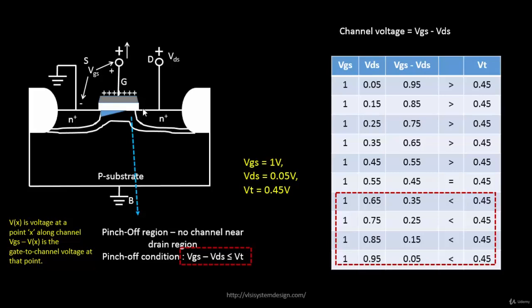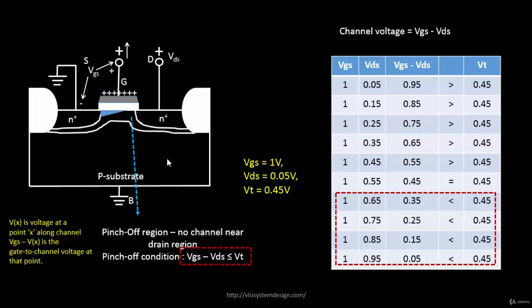Very soon we will be converting this condition into a model. We'll be converting it into a current equation, and feeding that current model to a SPICE engine. We have analyzed one particular condition where your VGS is equal to 1 volt, constant, and we increase the VDS slowly from 0.05 to 0.95 volts. During this condition the linearity of the current was maintained. What happens to the current equation in the other conditions, we'll look at in some time.